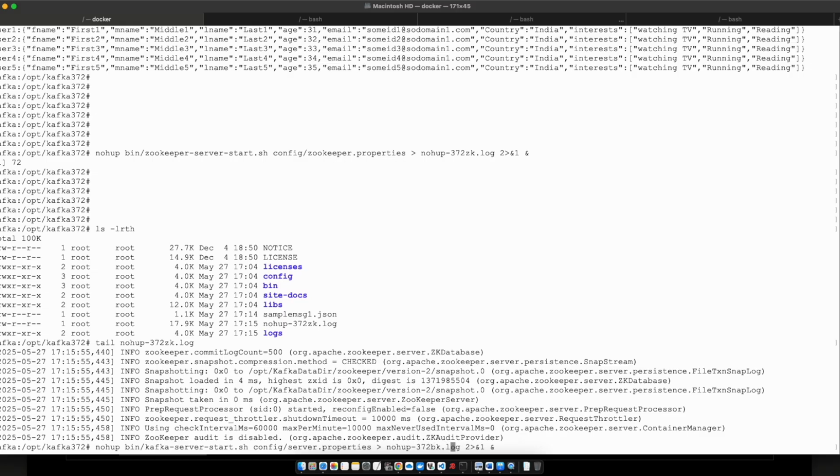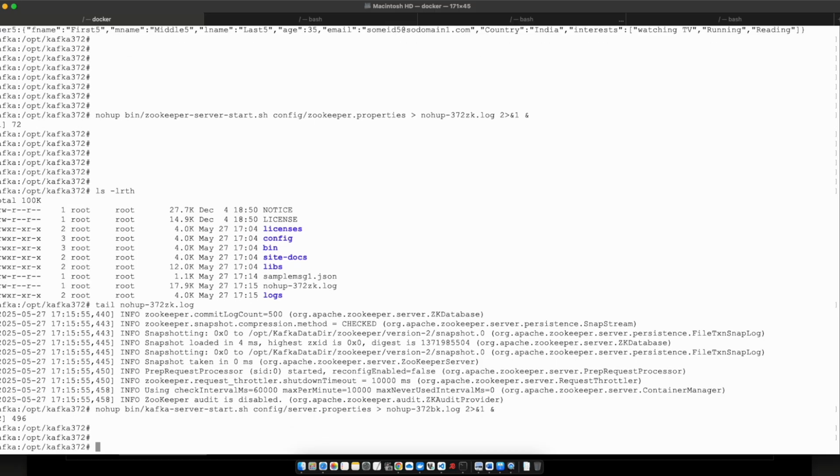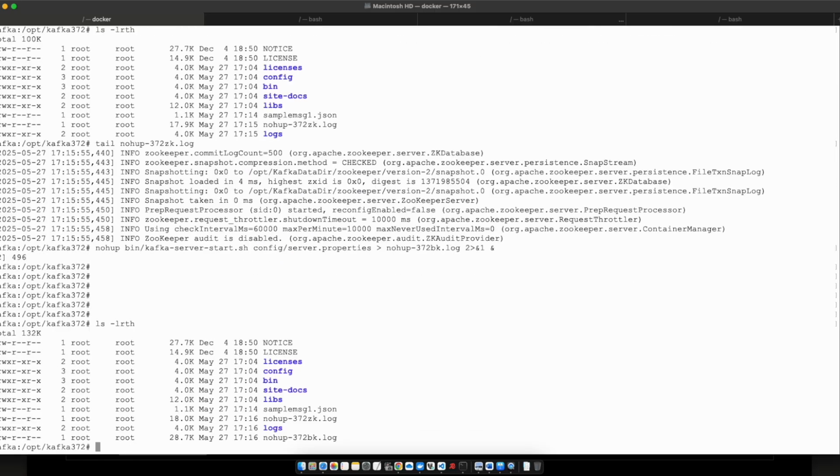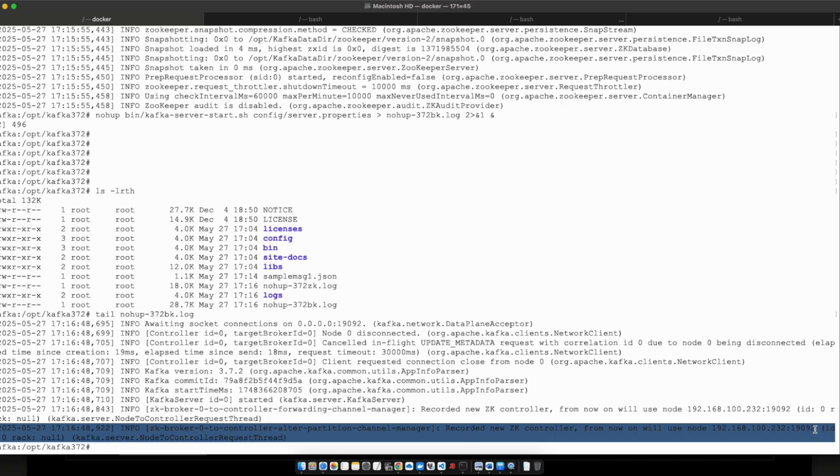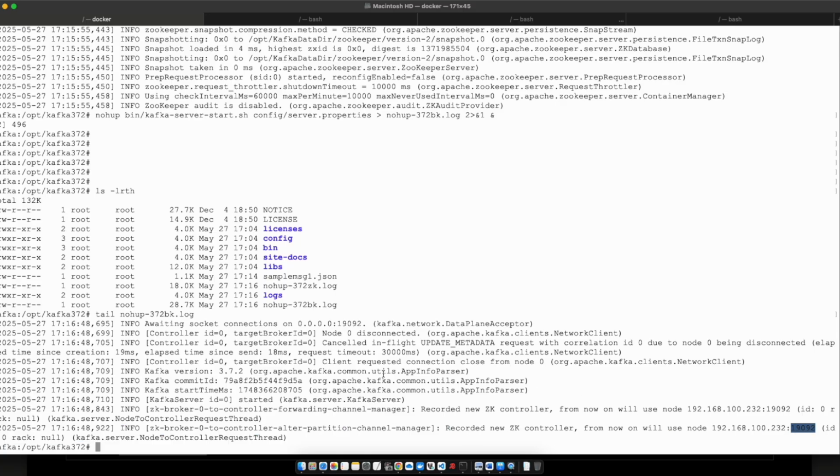I will use bk log, redirecting with ampersand. New recorded new ZK controller. ZK controller now will use node 9. So okay, my broker and Zookeeper started in the standalone mode. Now it's in a Zookeeper architecture. My metadata and the cluster controller is Zookeeper.